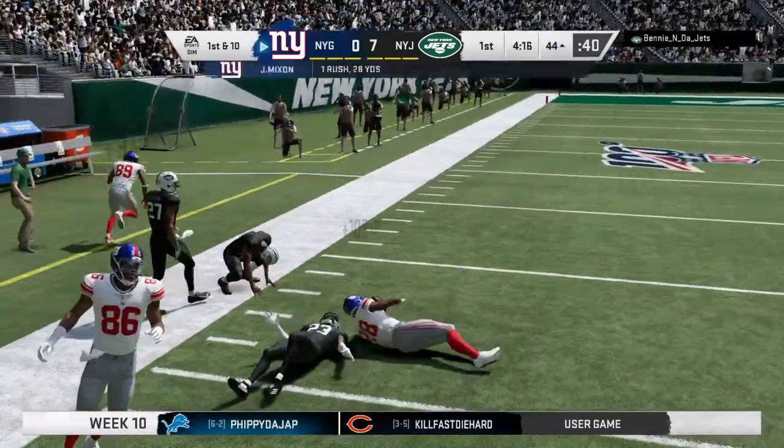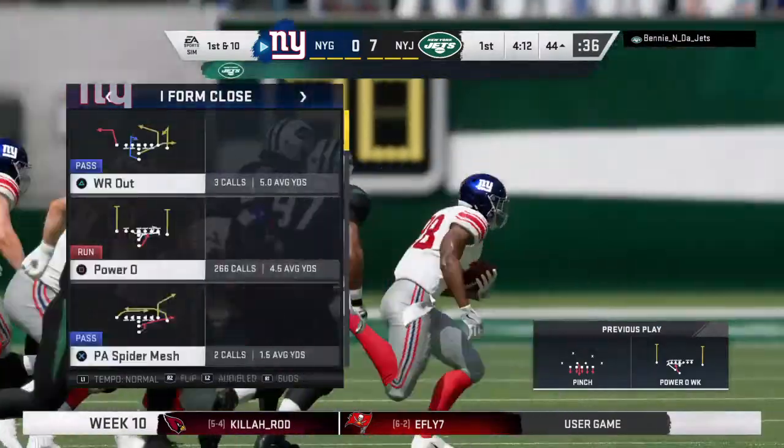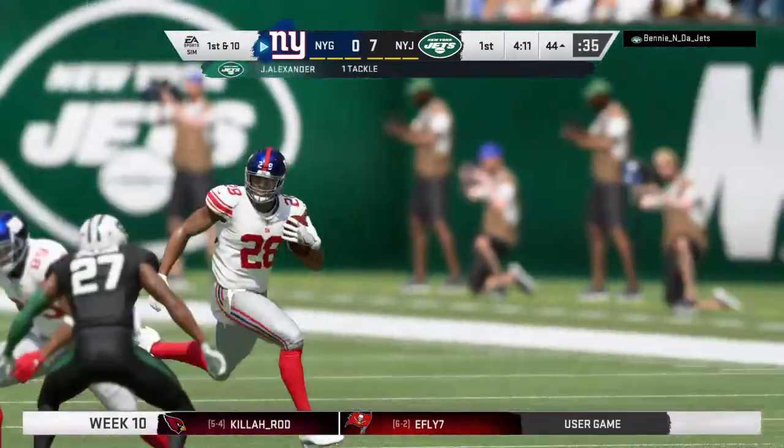This is Joe Mixon, fourth in the NFL in rushing last season. And they're going to have this across midfield and inside the 45. That one 28 yards on the ground.